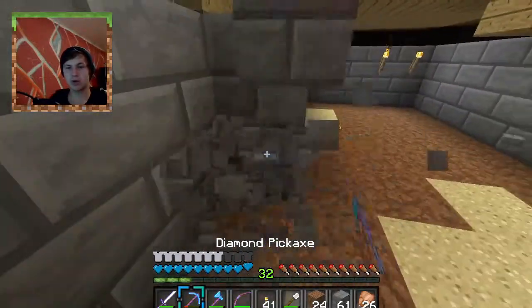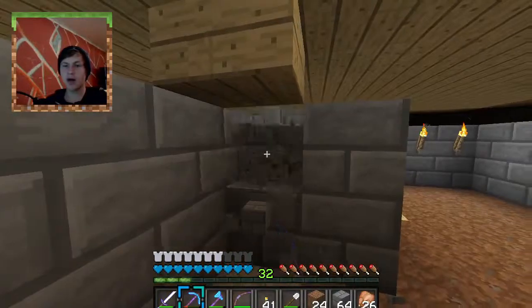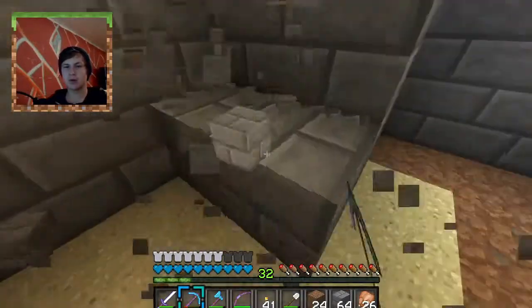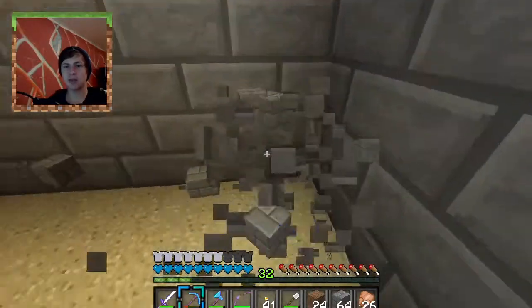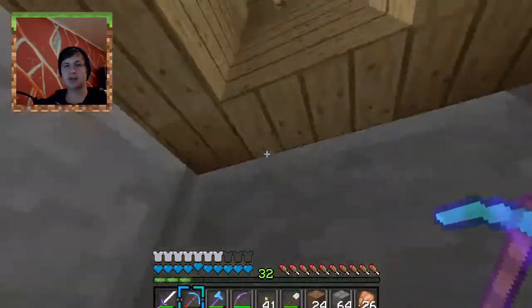And then break this one and that one. I just want to get this water out before I dig down any further, because I'm going to dig down a little bit more, and then we're going to have the stone slabs at the bottom as a floor, which should look nice. But yeah, this is definitely not the final level.